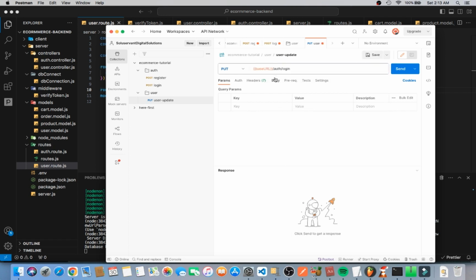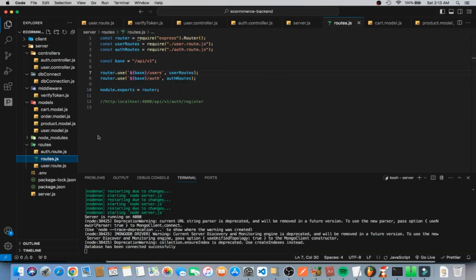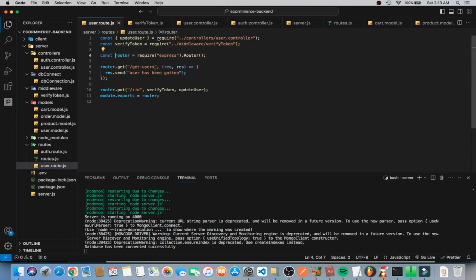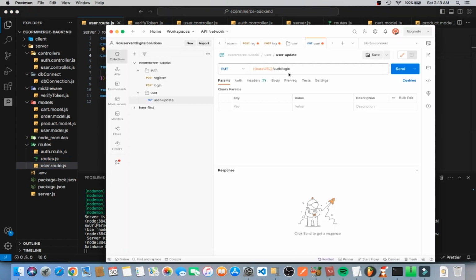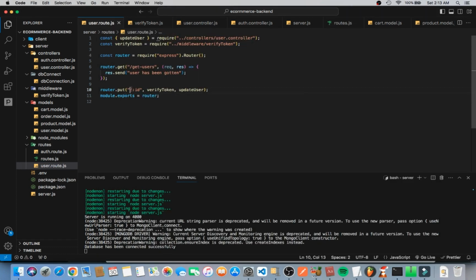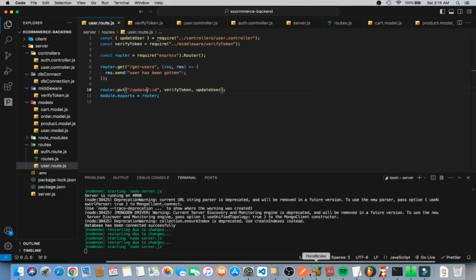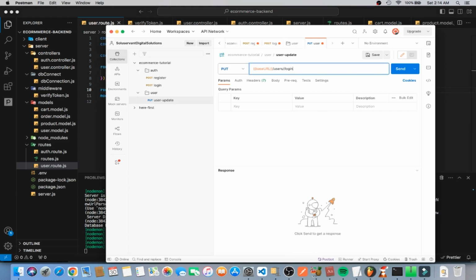Then I can set the base URL. For this we want to verify, so let's go into our main routes file, and then we can see users. Okay, so users is using each and every single endpoint inside the user route. So we just have to come here and set this to users, and then over here we can bring this update just so it makes even more sense, and then we come into Postman and set an update route here as well.